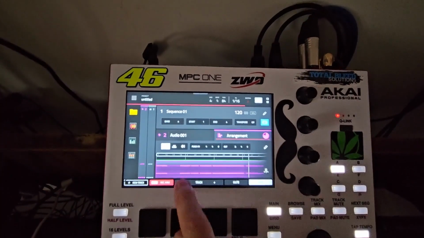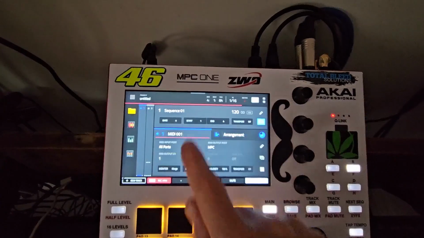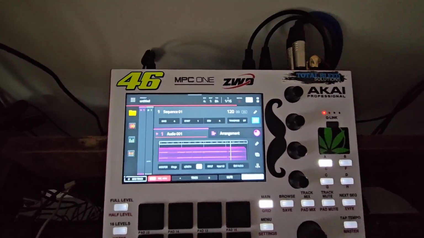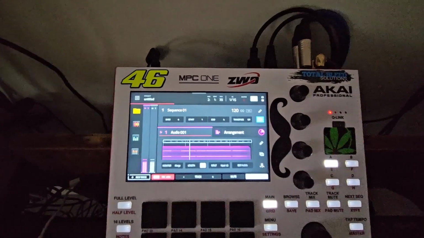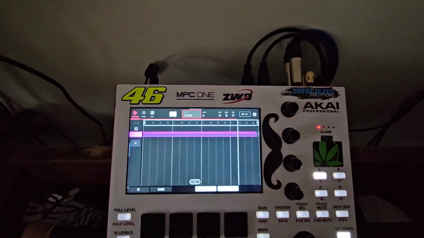In fact, I could go back up to the MIDI track and I could completely erase this arrangement. I could completely delete the track if I wanted to. So if I delete the track here, you can see I am left with the audio playing on my audio track. And of course, there's the audio in the arrangement window.